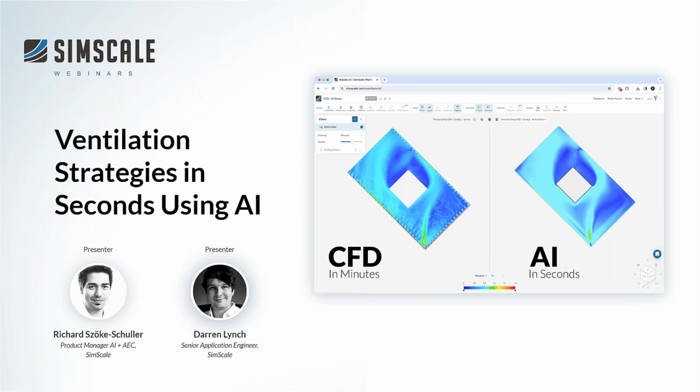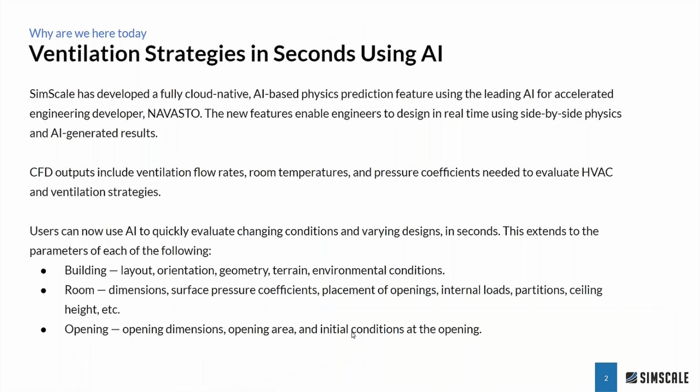So without further ado, let's get started. Today we're talking about not only our fully cloud-native simulation, but also the new AI capabilities that we have developed together with our partner NAVASTO and have been releasing within the SimScale platform. With this new AI technology, people can run CFD evaluations or predictions within seconds rather than hours. And we will be showing this to you today on an example of ventilation strategy on a building.